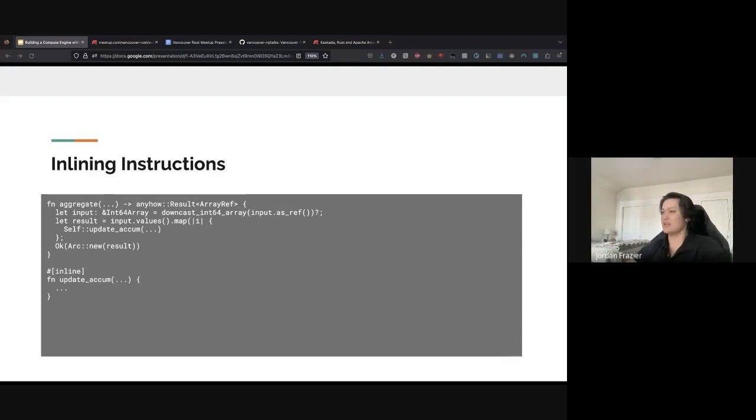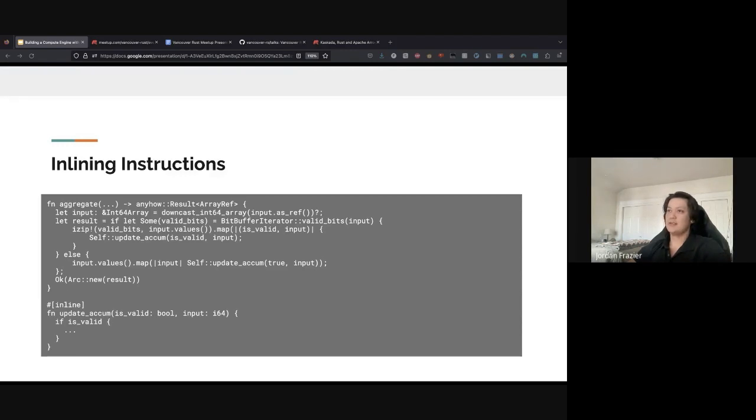And lastly, another small trick we've done is inlining instructions. For example, the update accum method here is run per row. By adding the inline attribute to the method, we're strongly suggesting to the compiler to inline that function. Entry to and exit from these hotter functions generally accounts for non-trivial amounts of execution time. So this was an easy trick for us to get some performance wins, but not the only reason that we did it. In our aggregation function here, we have two cases that want largely the same logic, aside from affecting this is-valid bit. So first, factoring the function out lets us avoid duplicating that code. But then adding the inline attribute tells the compiler to put that chunk of code back inline in our aggregate function.